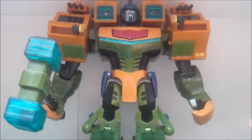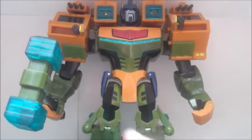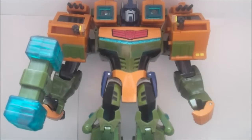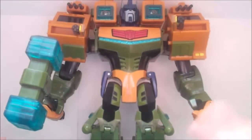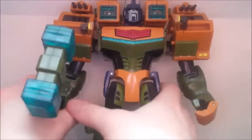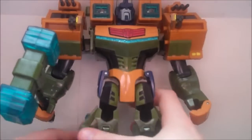Of course, I prefer if this was the standard blue version, because as I said, the color is a little bit odd. The blue doesn't work so well for me with the rest of it. So in that sense, it's not the best repaint, but I still think it's a really cool figure overall. It's decently articulated for a figure so big, and because he is such a big character, you don't expect him to be the most agile character with the insane levels of articulation. It does mean he's a little bit difficult to pose incredibly effectively.